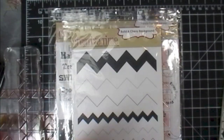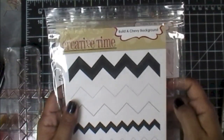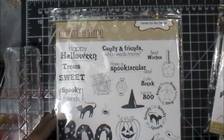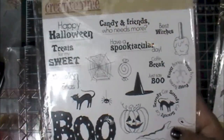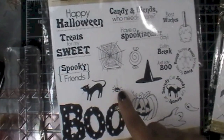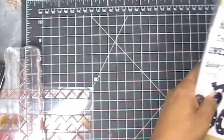Perfect, okay. And then I used my new favorite, Build a Chevy Background, okay. And then I used my other Halloween favorite, Treats for My Sweet, and the only ones I used from here are a cutie patootie little spider and that cutie patootie little bat, okay.